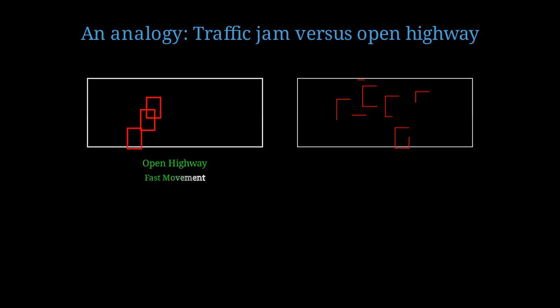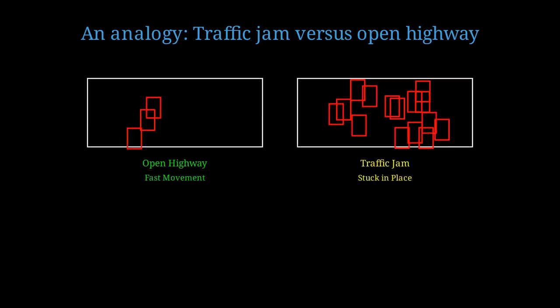Let me give you an analogy. Think of the difference between a traffic jam and an open highway. In a normal foam, fat droplets are like cars on an open highway. They can quickly move to wherever they want, which is the air-water interface. But in a soufflé matrix, it's like a massive traffic jam. The fat droplets are stuck and can't move anywhere.